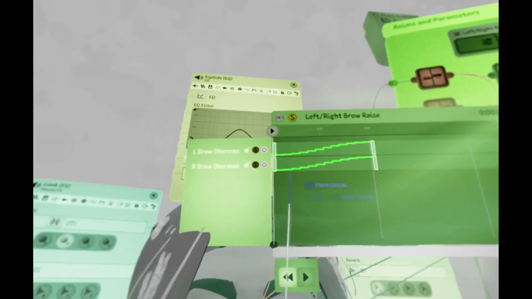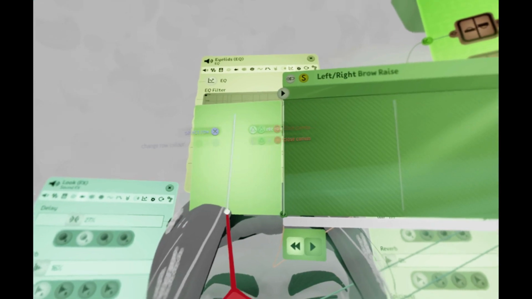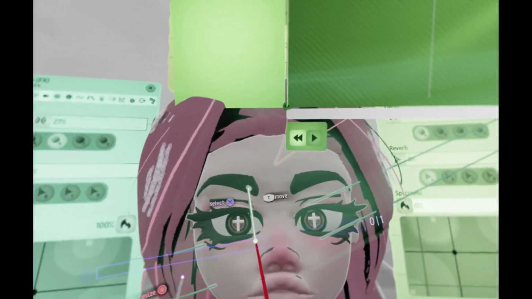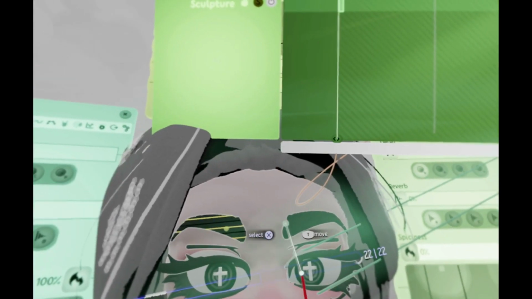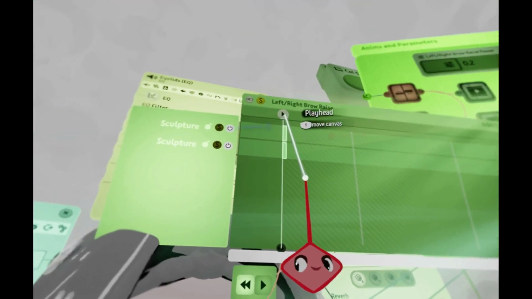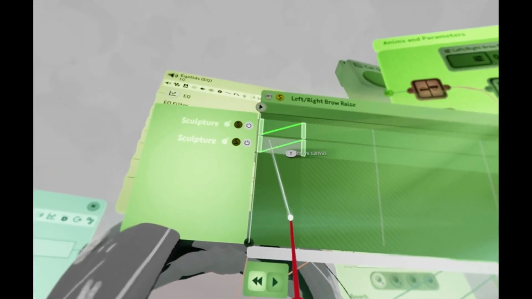Now let's open up the brows, and we'll do left-right brow raise and up-down brow raise. These are the two that we want to edit. Let's start with left-right. I'll just delete Norman's. This is super easy to animate. Let's scope into the brows. Now we've got individual highlights for each one. And we'll just tag them both first, move it back to the original position, tag them both again.